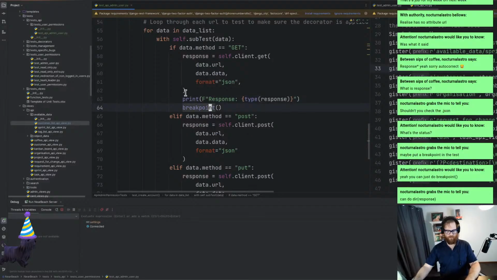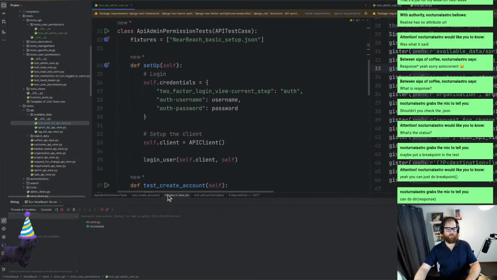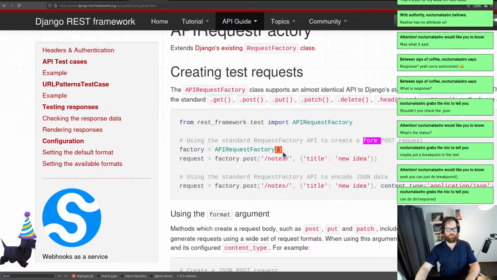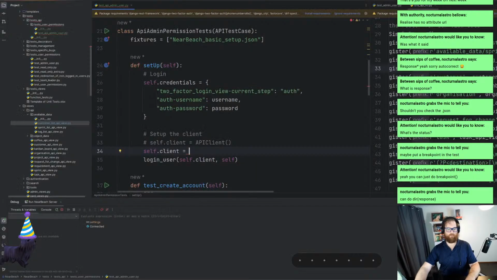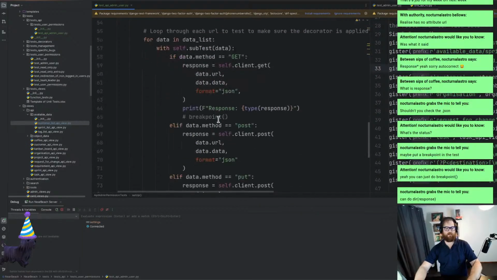I am just going to comment that one out. So instead of client, what we'll have is form factory, API request factory, sorry. And we're just going to import that like that. Hope for the best. We're going to scroll down. I'm just going to hope for the best.